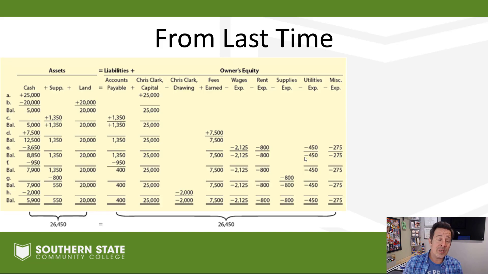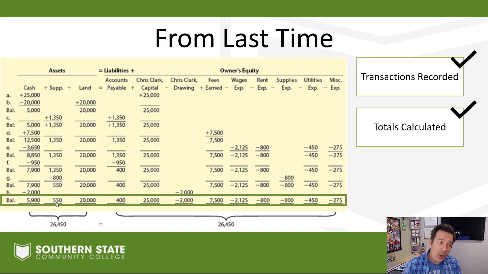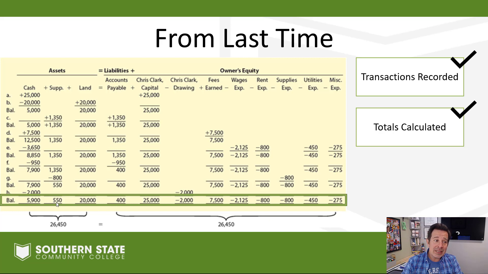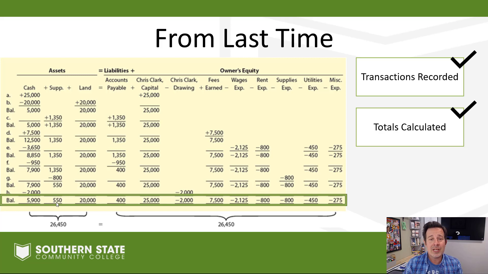We did that in our last video. We went through all kinds of transactions and found out that when we did all the transactions, our accounting system was still in balance. So we recorded transactions into the accounting equation and totaled up the balances to verify it was still in balance. What I want to do right now is give you an idea as to where all this is going. We still have some work to do to make it more like real life — plugging transactions into actual accounts instead of the accounting equation — but before we get to that, I want to show you where this is all leading.